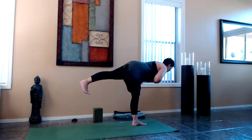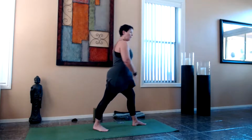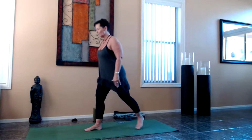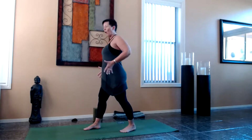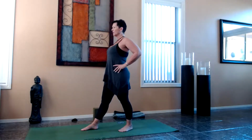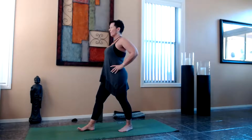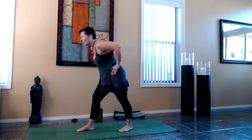Breathe here, warrior 3. And then slowly, release down. Pivot, and let's pivot to that other side. So I'm going to start orienting my whole body, including my toes, forward. Hands at your hips. Micro bend that front knee. Hinge at your hip creases, so the spine shouldn't be rounding here.